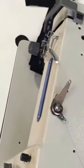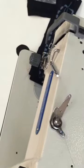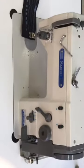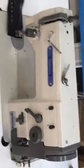Okay, another thing is the needles that the machine takes. It is the DPX5. You can use size 12, size 14, size 16, size 18. Alright, I'm just going to show you how to put the needle in. I'm going to switch the machine off and I'm going to get a needle for you. These are the needles here. It's a DPX5 needle.